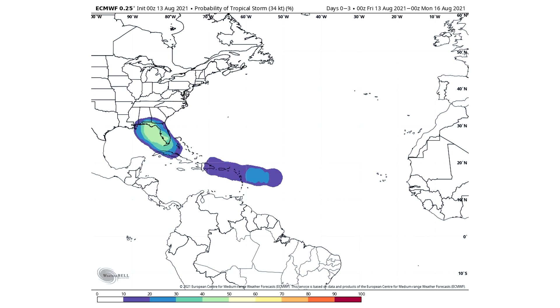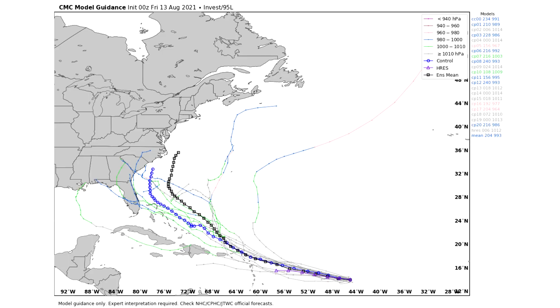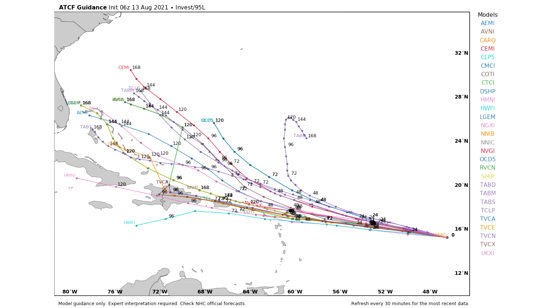For the probability of tropical storm status: Fred has a 40 to 50% chance of regaining tropical storm status, and this new system has a 20 to 30% chance of becoming a tropical storm — though I do anticipate those odds could come up. The GFS and Samba spaghetti models show it heading towards Puerto Rico, the Dominican Republic, maybe a bit north of where Fred went, and then likely towards the southeastern United States. The Canadian model is all over the place — anything from a Louisiana impact to heading straight back towards Spain. The individual models show a cone anywhere from Puerto Rico, Dominican Republic, Haiti, and Cuba northward towards the Carolinas.